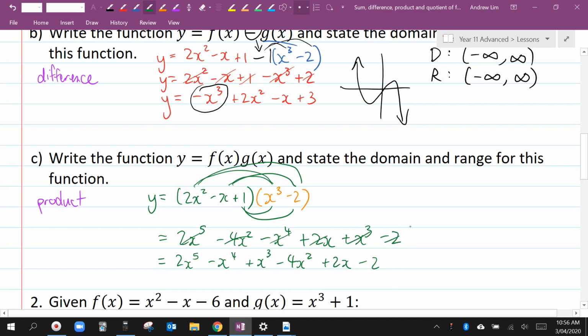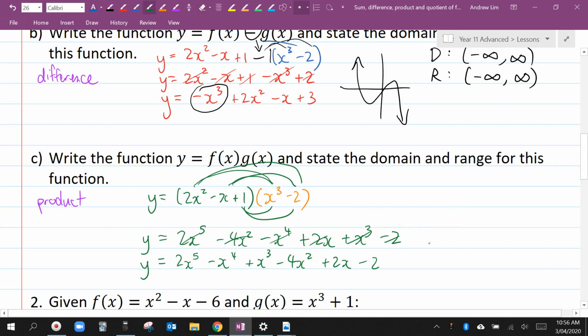So you didn't need to do that apparently according to this question. I would still mark this middle line correct. The only reason why I did that was to see if I needed to collect any like terms. But because there weren't any like terms, I would accept that middle answer.